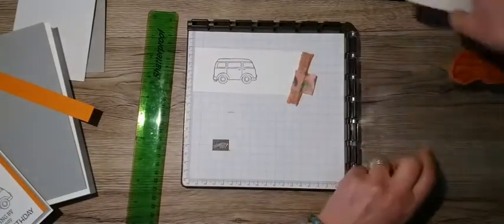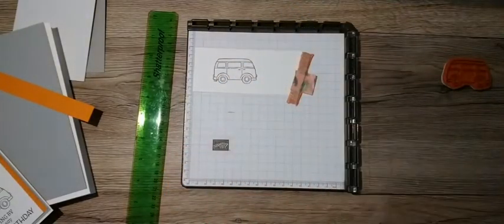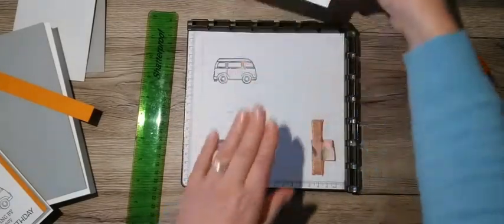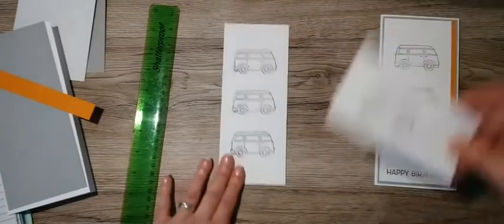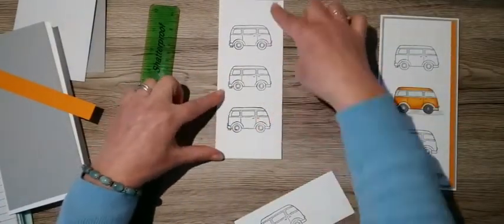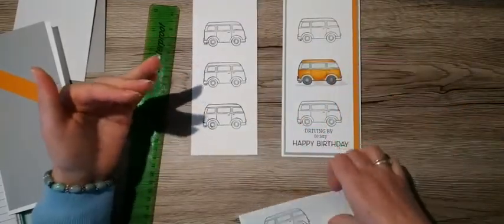And let's just pop my lid back on my ink. Get that piece out. Now we've done with the Stamparatus, we can pop that to one side. Let's bring back the pieces. So I'm not going to actually add any colour onto this base piece, onto any of these camper vans, because I want the middle camper van to stand out and be on his own.